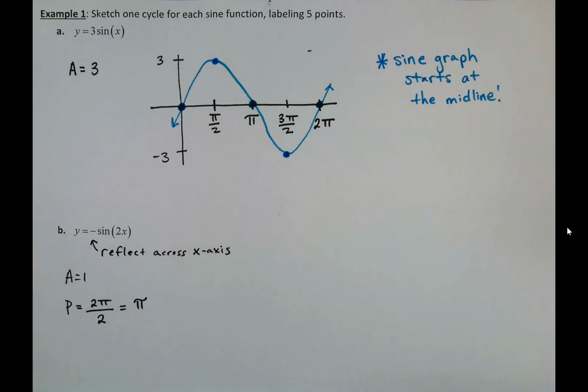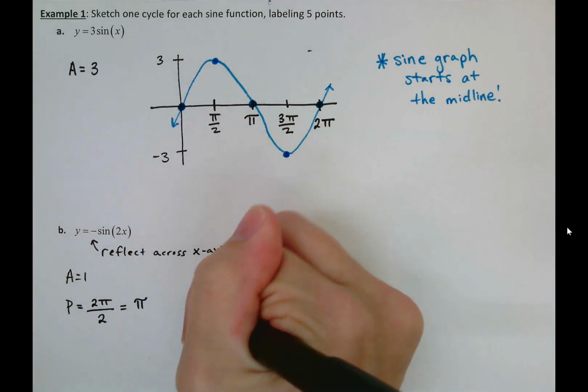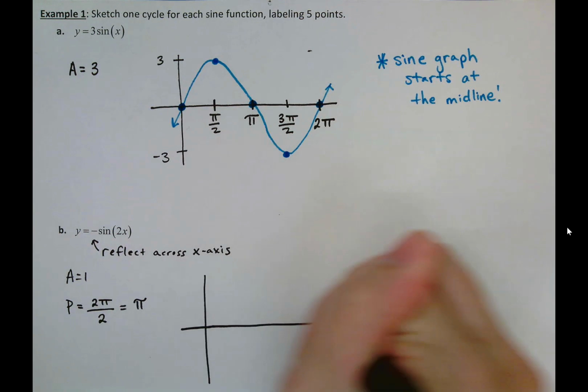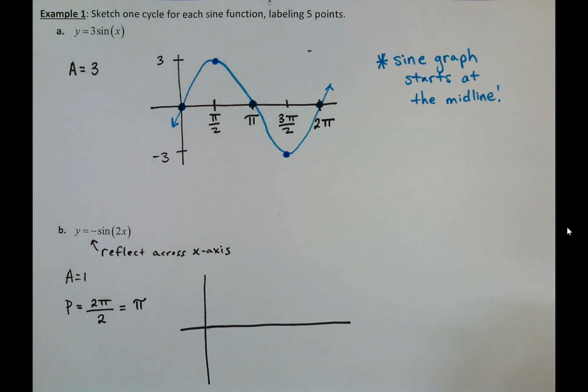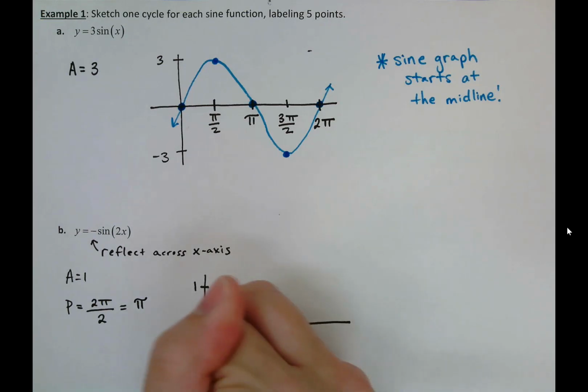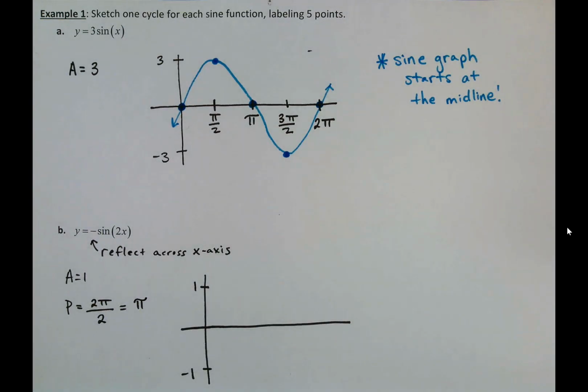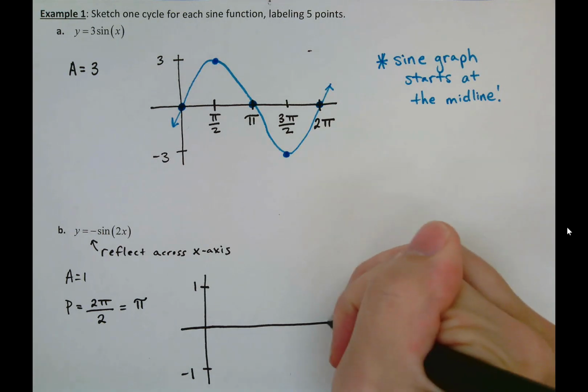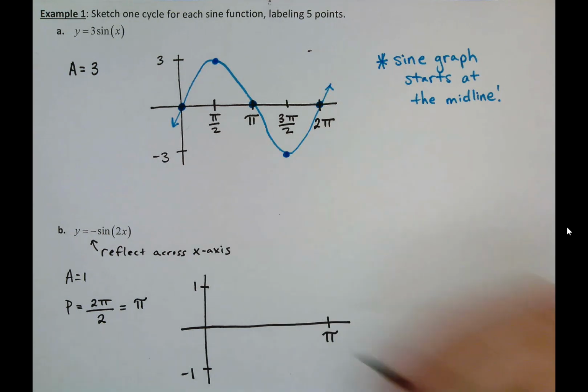Okay, so when we graph this on our blank paper, this is how I want you to do it. Again, we have our x and y axis. We didn't shift it horizontally, we just had a horizontal compression, so our starting point is still going to be at 0. Our amplitude is still going to be 1 and -1. It's just, instead of going up to 1 first, we're going to be going down to -1. And when I graph my horizontal tick marks, our period goes to pi, not 2 pi. So my very last tick mark is going to go all the way to pi.